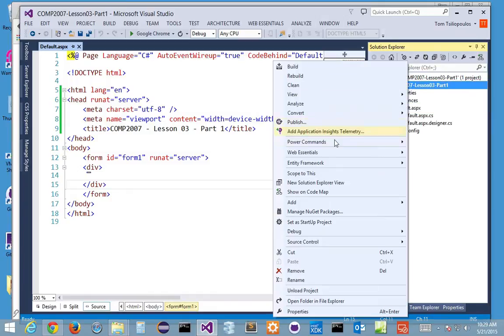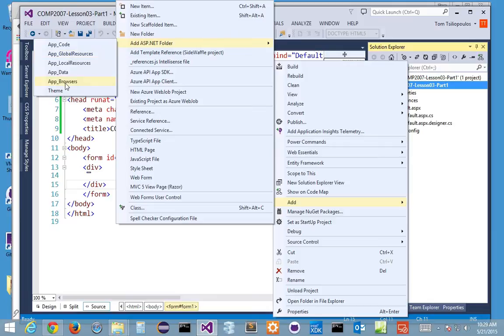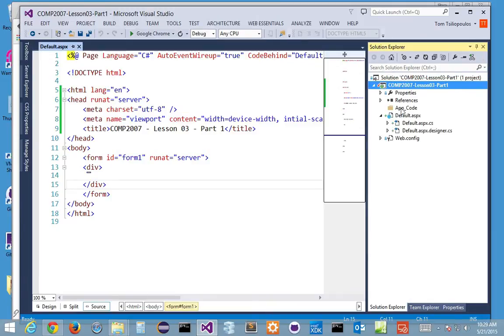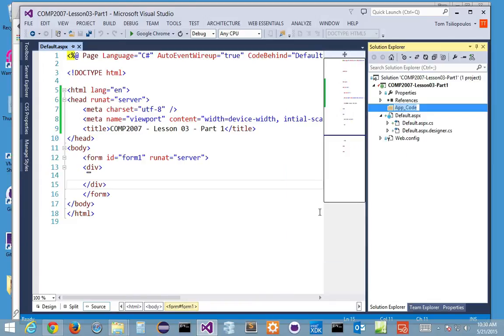So I go right-click. Instead of adding a regular folder now, I'm going to add an ASP.NET folder. And if you notice, there's a few options here: theme, browsers, data, pick whatever, right? Add app code, right, for now. We're going to rename it anyway. We're going to go here to rename. We're going to name this CSS. Again, the advantage is I got this additional back-end wiring up that happens that you don't get normally.